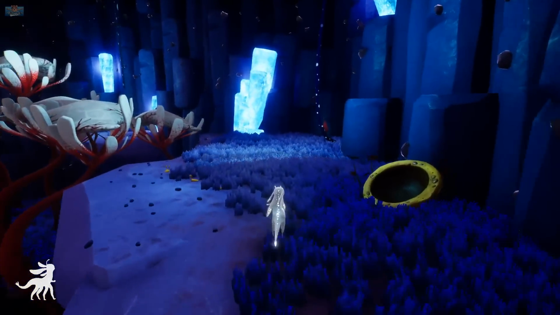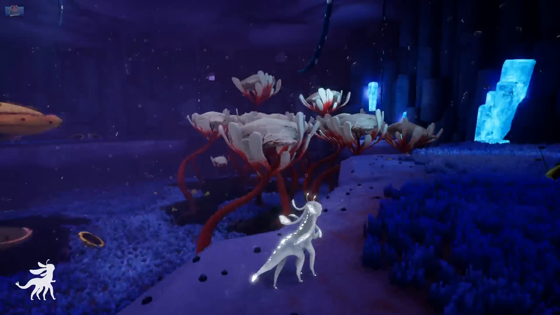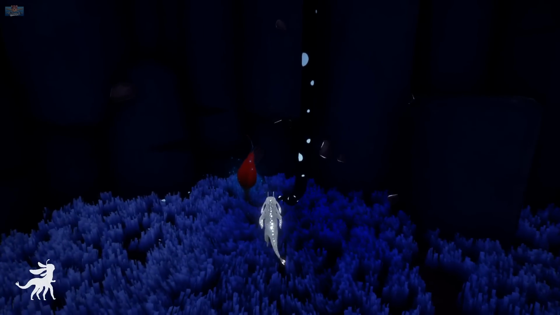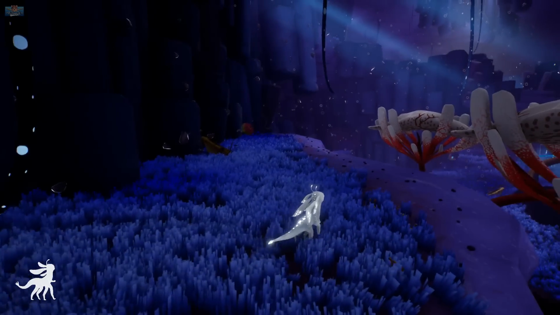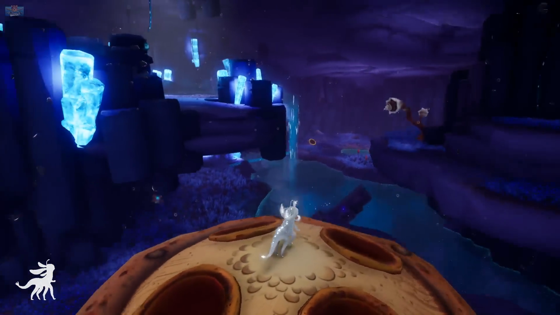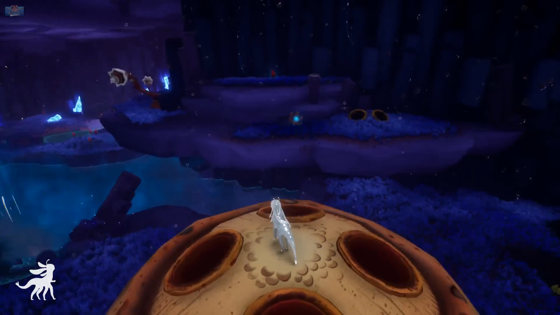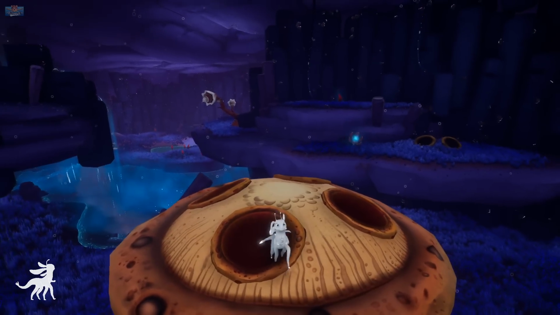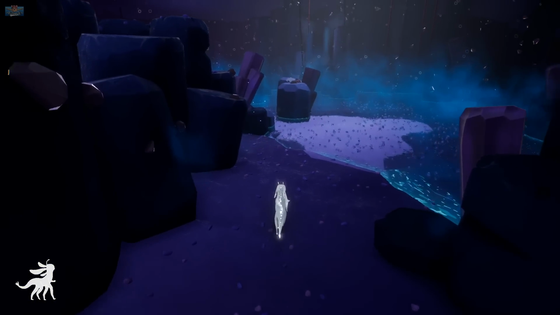Okay, so I got over here. Now what? Is it something this way? There's not really anything here. Why was I trying to get over here? Maybe for this bouncer. Ah, yes. So then I probably want to go up here. Right? Oh, wait, where's that? No, this one. Oh, no, I'm stuck. Nearly fell off. There we go. I really hope that was the right thing.